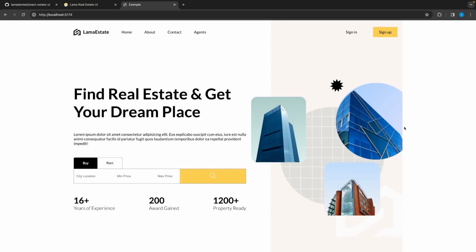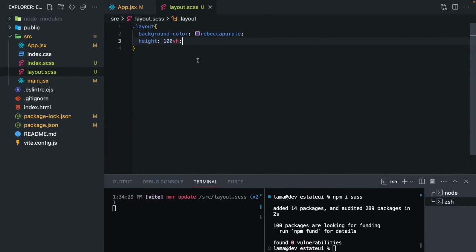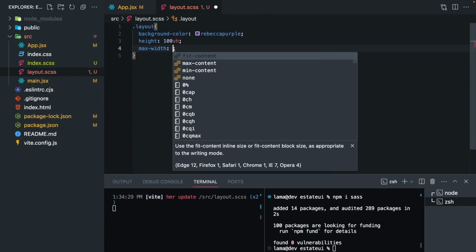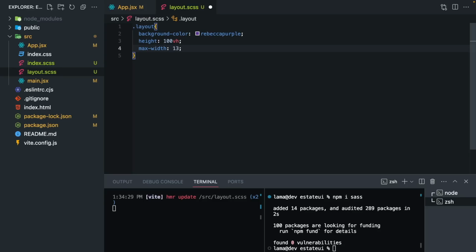Okay, basically we are going to have 3 different breakpoints. Small screens, medium screens, and large screens. And for each screen size, we are going to change the width of this layout. And the maximum size of this width will be this size. As you can see, its size is not 100%. We are going to give a limit. Let's do that. I will say maximum width and it's gonna be 1366 pixels.